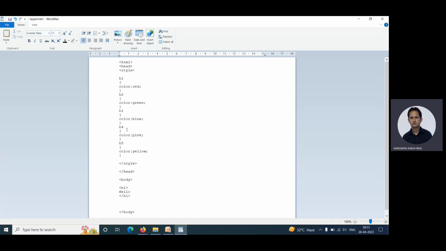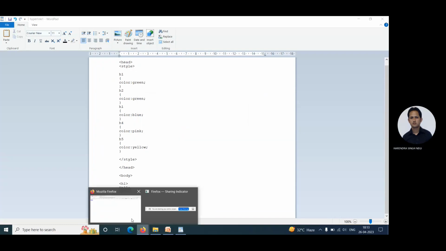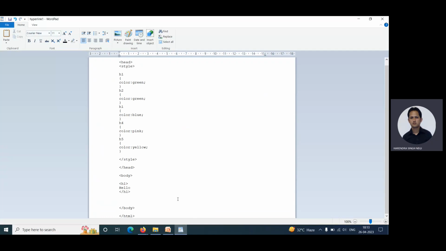Might be some other. We are just giving green color. What happened? So might be some other issues. I don't know exactly. I will resolve this issue and later I will explain why this thing is happening.